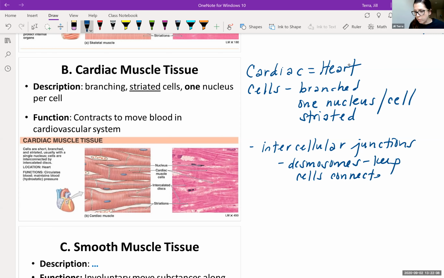Right, as we talked about how blood fills up the chambers of the heart and expands the muscular walls. And so that muscle tissue is stretched out, but all those cells stay together because of those desmosomes. And then what's cool is there are gap junctions here because the electrical signal starts in one part of the heart and then it has to spread that electrical signal, or the action potential, to all the muscle cells so that they all get the signal to contract at the same time.